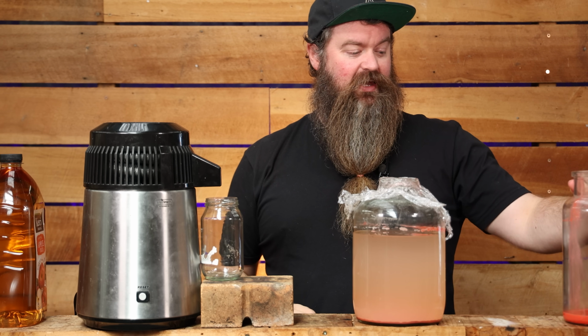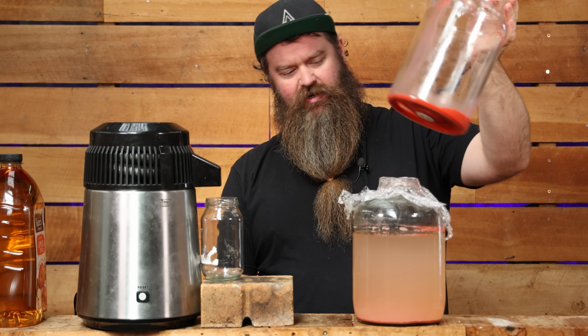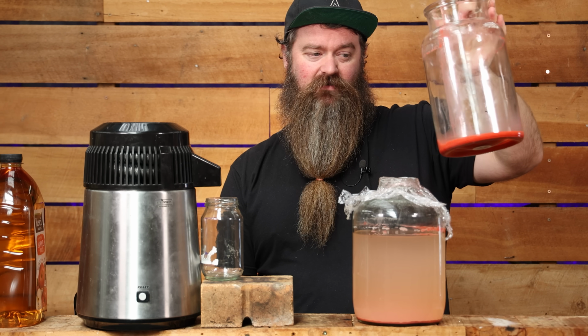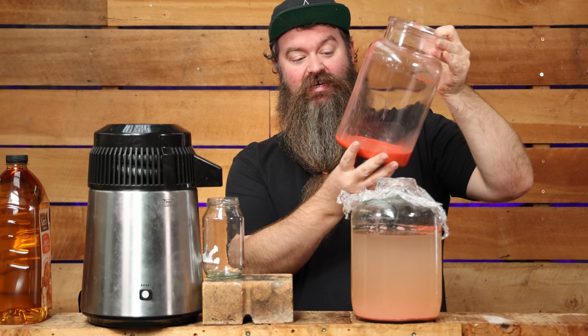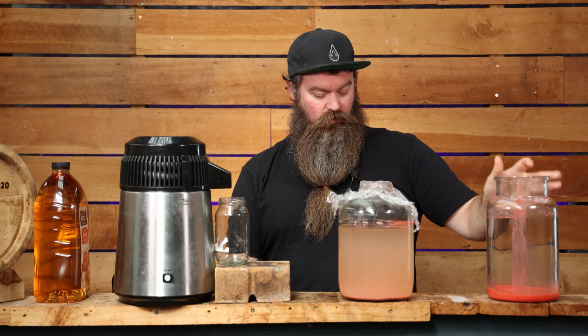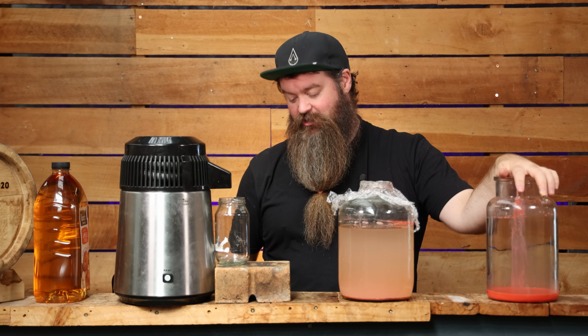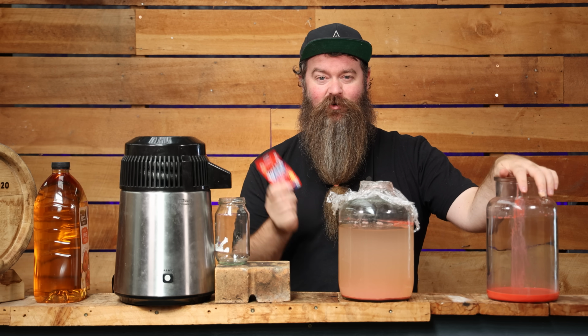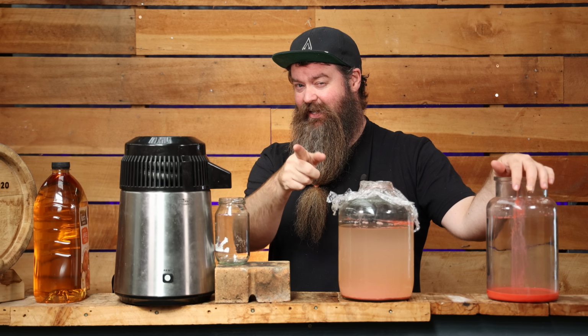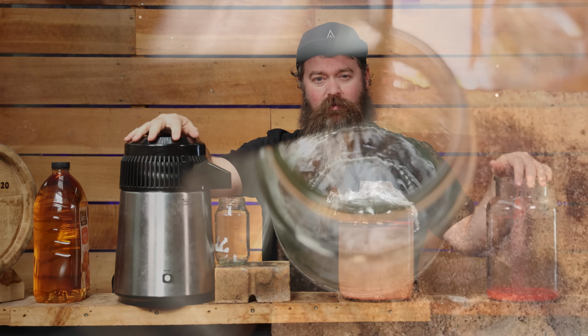Now, there is one other thing that has come to my attention, and that is that it looks like very nearly all of the flavouring, or at least the colouring, has dropped out of suspension with the yeast, and it's sitting on the bottom. So yeah, there's a chance that putting this in here has done almost nothing, but I do have a little plan for that. Let me get these both distilled, and I'll show you what I'm talking about, shall I?